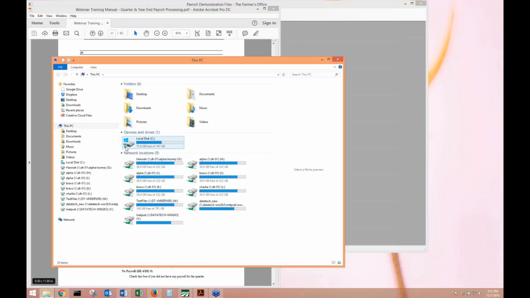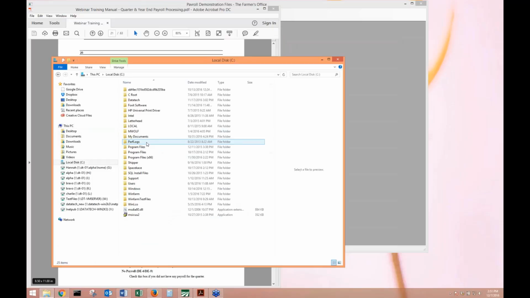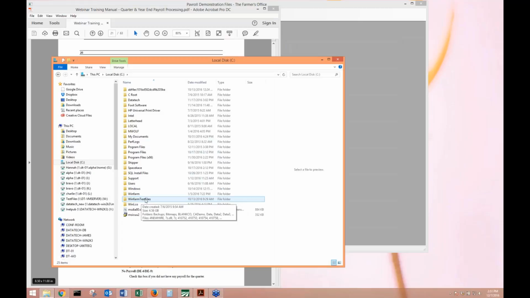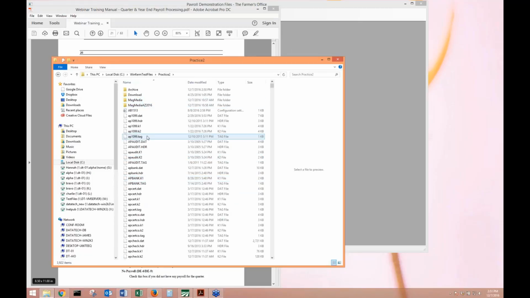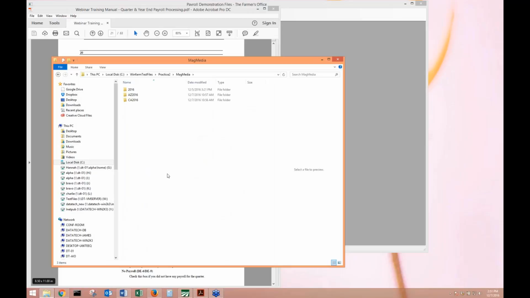When you get to the prompt to select the file, you'll use the path on that report to go into your directory where your accounting files are located. And then you'll go into the directory where the data files are located, usually like data 1, data 2. And then there'll be a folder called Mag Media. It was just the old terminology that they used to use, magnetic media, when we used to send this in on floppy disk. And then it'll have a file for the year and then the quarter.